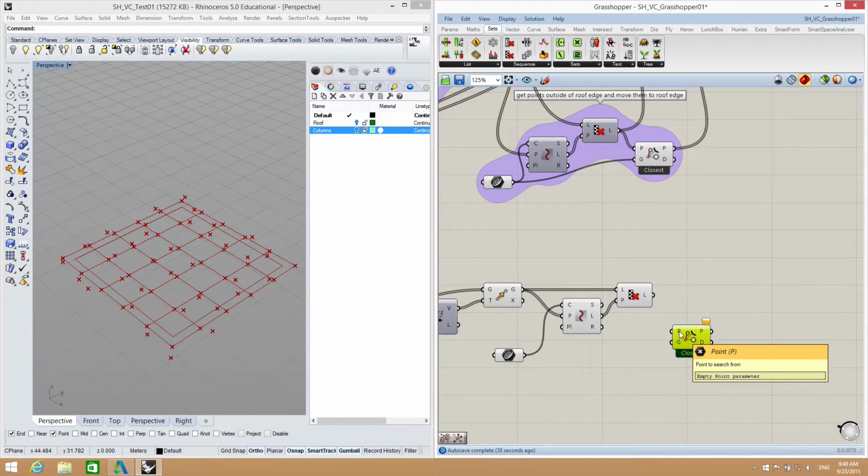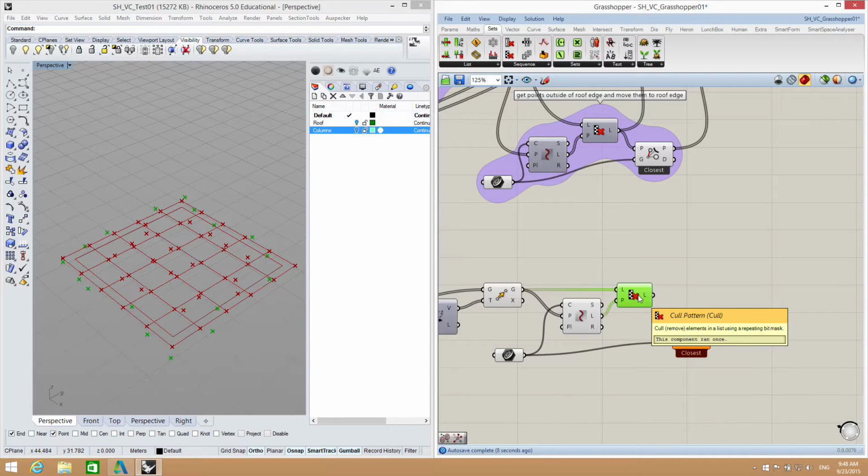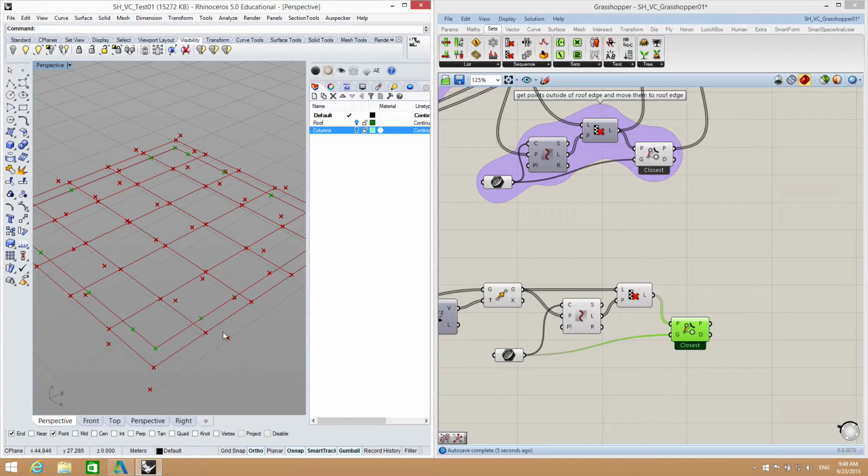Again, looking at, it's asking for points, and then it's asking for a curve. So what we're going to do is connect the curve, and then the points, these are the points that we want to use because they're the ones on the outside. So see how they're selected. Okay, and now you can see how they've been pulled to the curve.